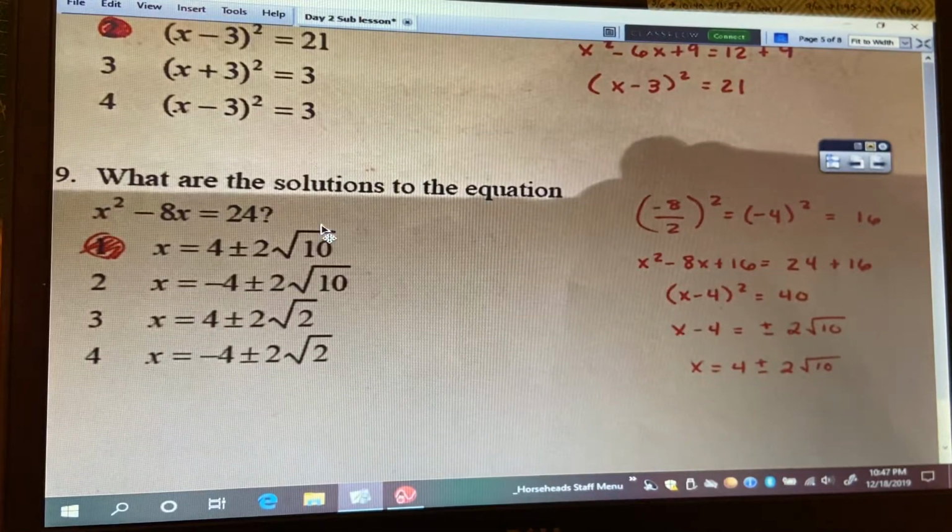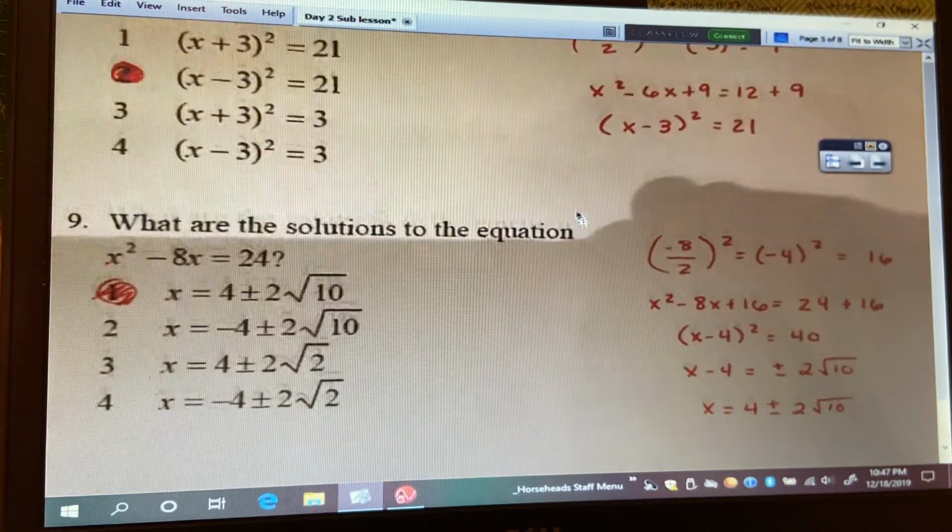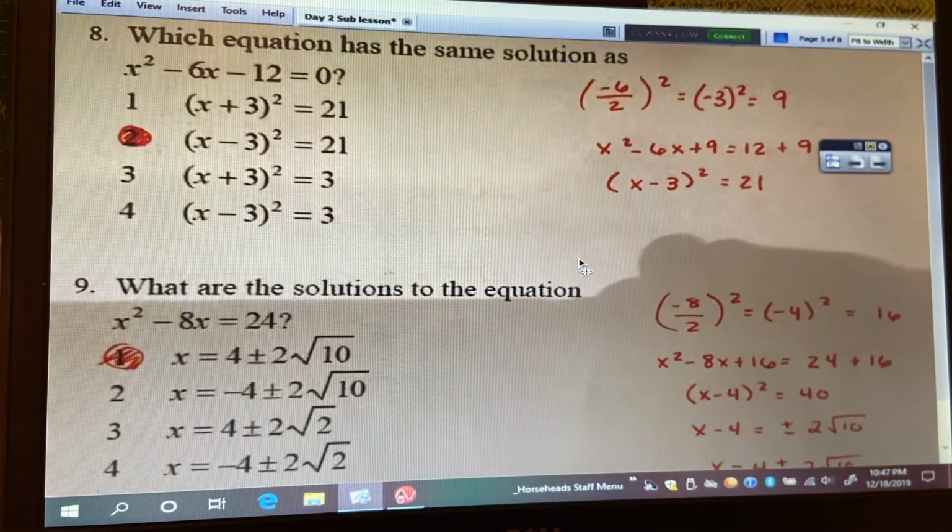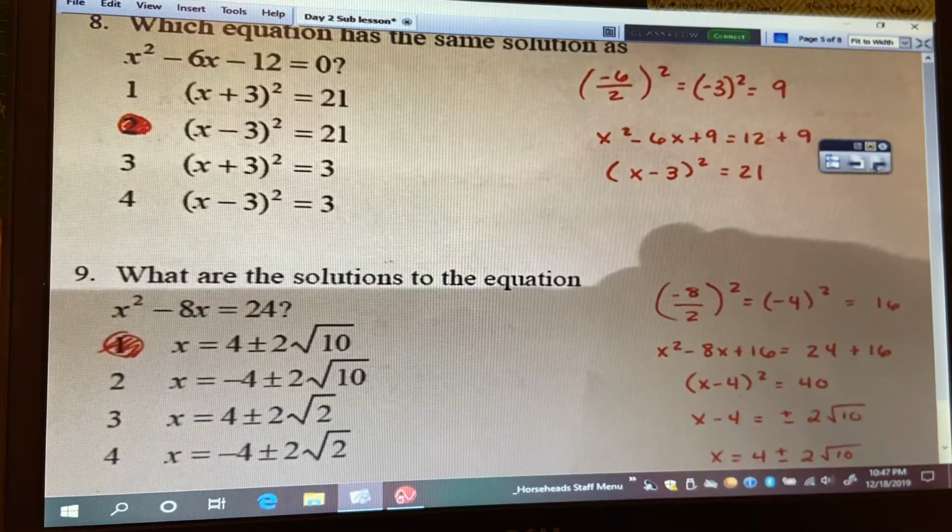Okay, what are the solutions to this equation? Same idea. Do your B work. And remember, once again, you could actually set this equal to 0, graph it, and then find the decimals where it hits the x-axis, and then round these and see what decimals it is equivalent to. All right, so that was the homework. Please make sure you're making corrections. If you need to pause or go back, please do so.